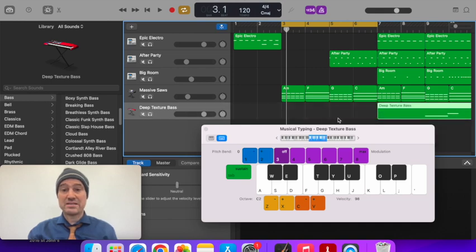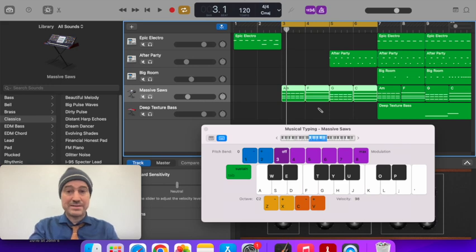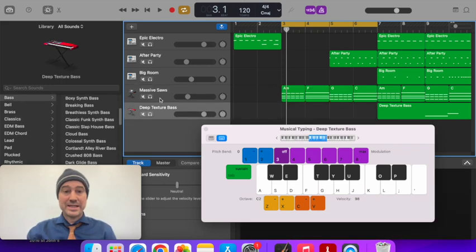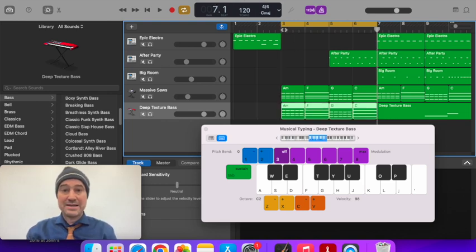So I'm just going to shift that to the side. And now I'm going to show you the second method. The second method is a bit more foolproof, and it's just based on the chords. So I'm actually going to copy the chords. So Command C, click the track where I want to copy it, click the position, put your cursor where you want it to paste, and then Command V.